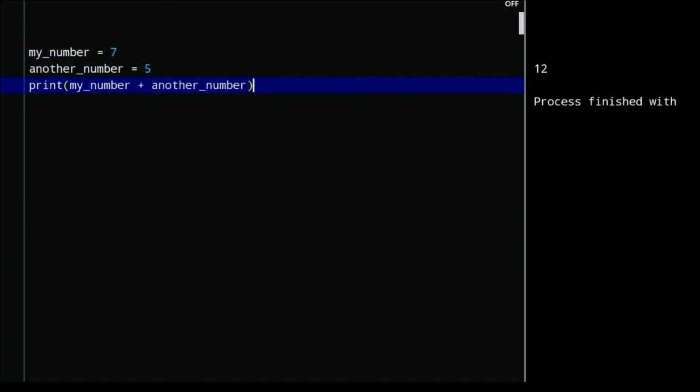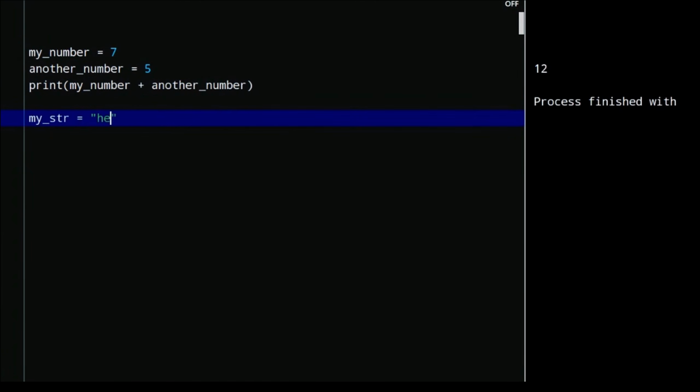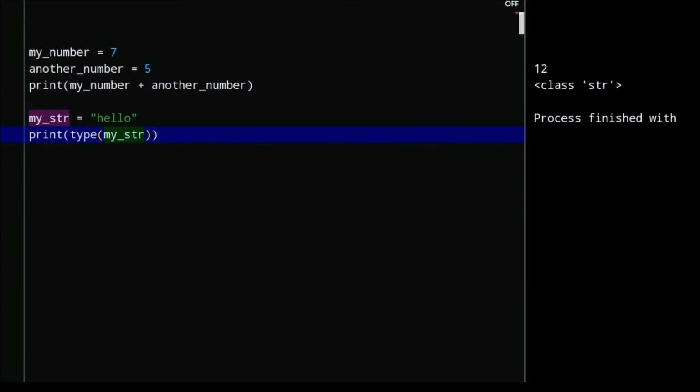If we create, let's say, a string here, myString, and we give it a value, let's say hello. If we check the type of class that this object belongs to, and run this code, you can see that it belongs to the string class. So the string class provides methods or functions that we can perform on this object that belongs to the string class.